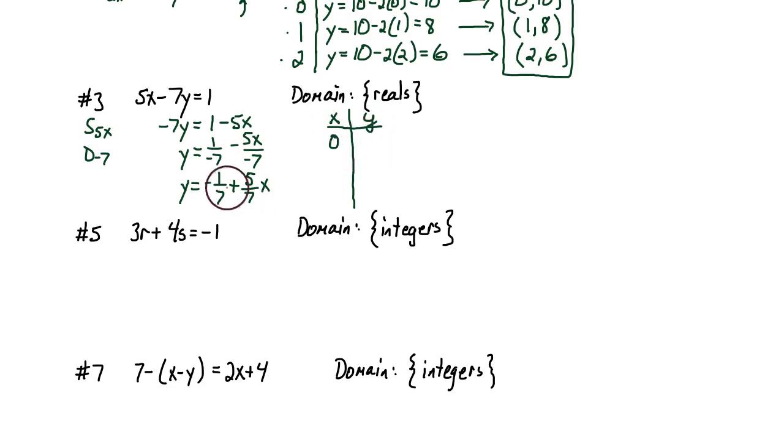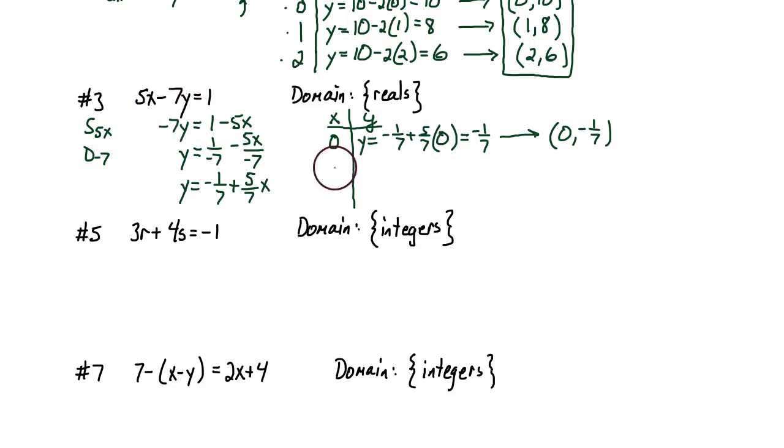So to find y, we use this open sentence pattern that we created. Y equals negative 1/7 plus 5/7 times, and where x is, fill in 0. This makes negative 1/7. So the first row of the table shows us that an ordered pair is 0, negative 1/7. When the value of x is 0, the value of y is negative 1/7.